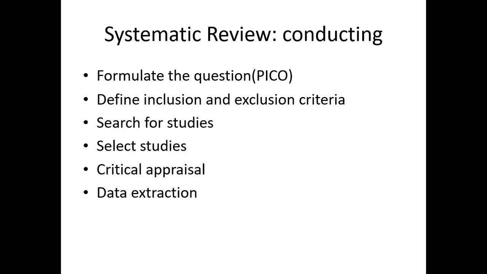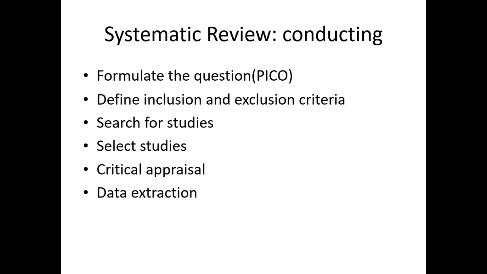Then, search for studies. You have to look for those studies. It can be through the internet, in electronic form. Then you have to select among those studies that you can get from the electronic database. You are not going to get everything. You select. The first step of selection is a screening of title and the abstract.